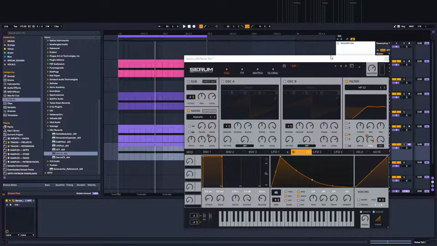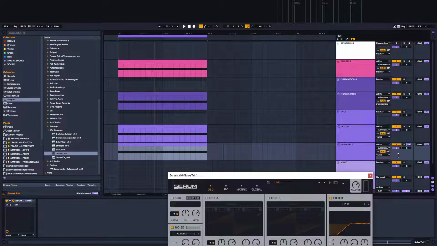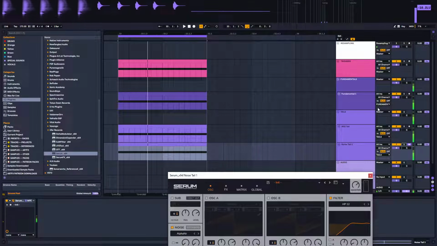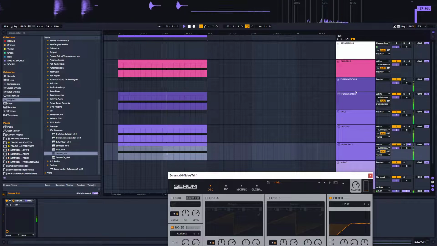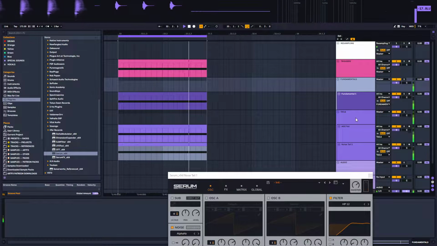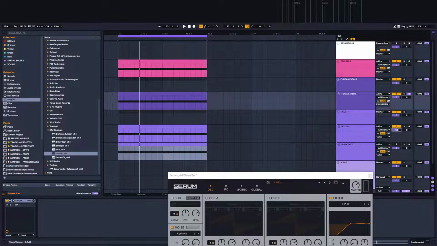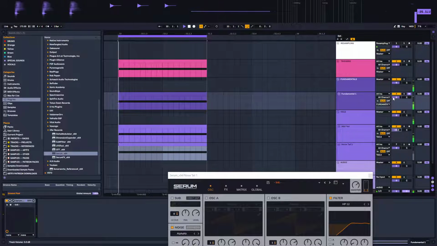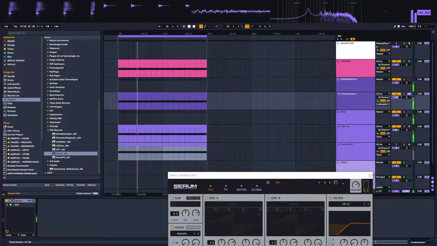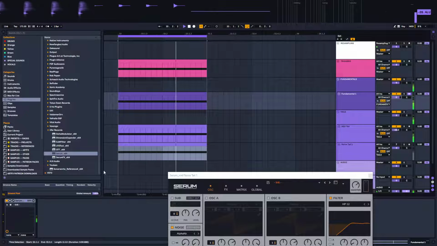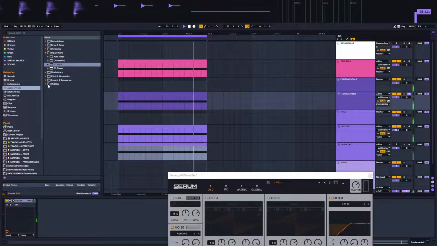So if we now listen to that, we might have to do some volume balancing as well. Let's do a little bit of balancing here. Let's start off with the fundamental and the Addictive Drums. So I'm going to bring the Addictive Drums layer down, and let's also bring the fundamental down a little bit. Actually, let me do it with the utility.